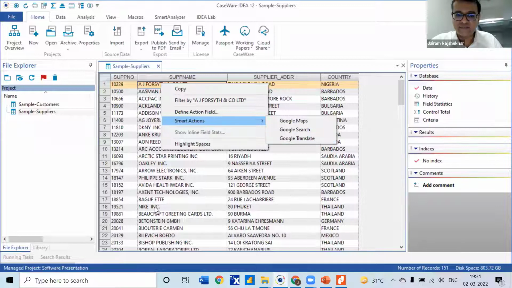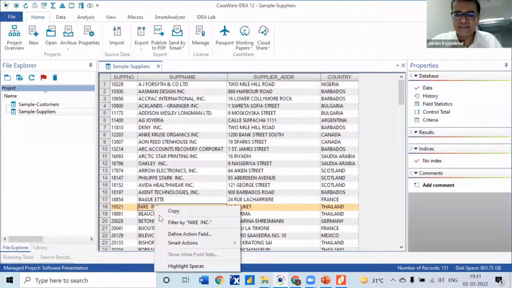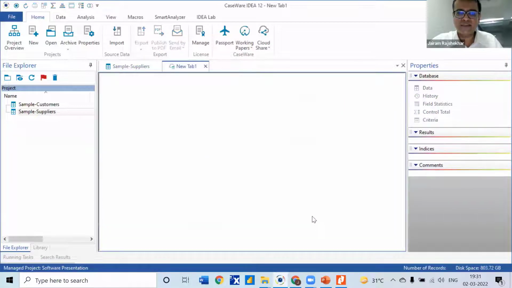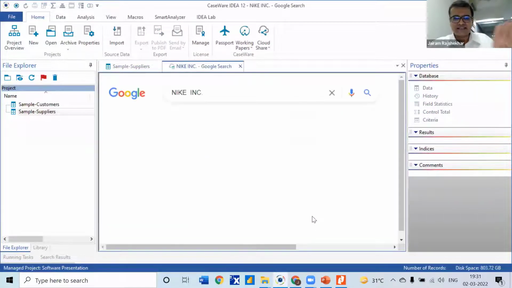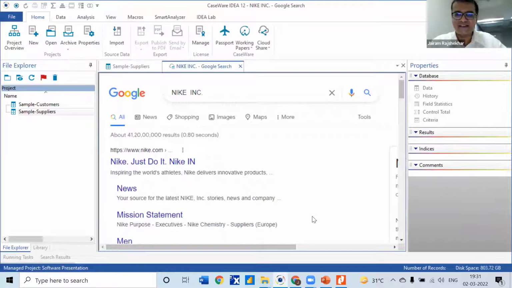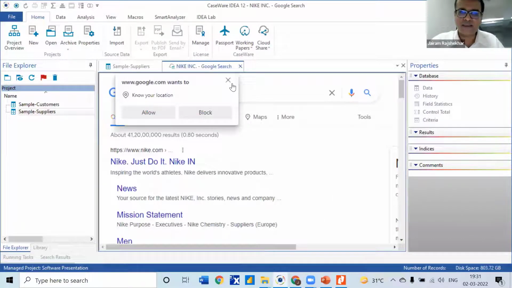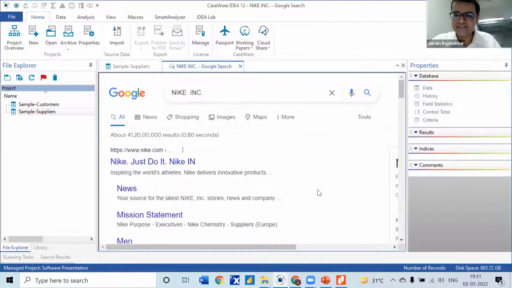These are very interesting features. So let me see if I can get something on Nike. I'm going to go to Nike Smart Actions, Google Search, and you can see it's all seamless. It's integrated within IDEA. And you notice it doesn't open up an external browser. You get this screen here within IDEA where you can actually see a write-up, Nike Just Do It.